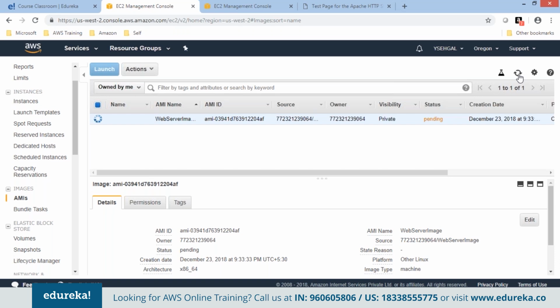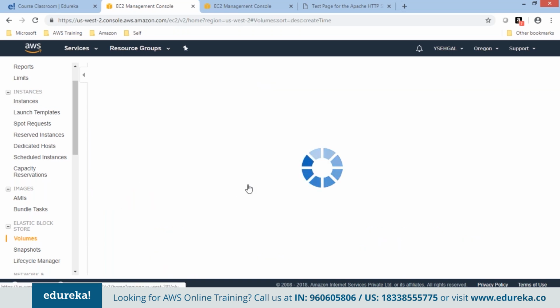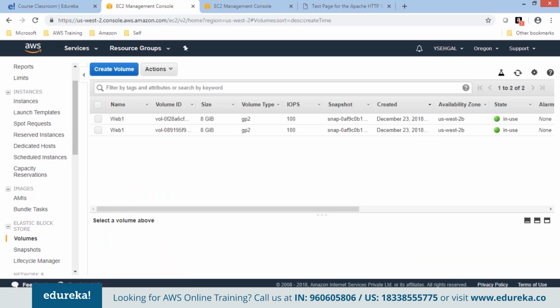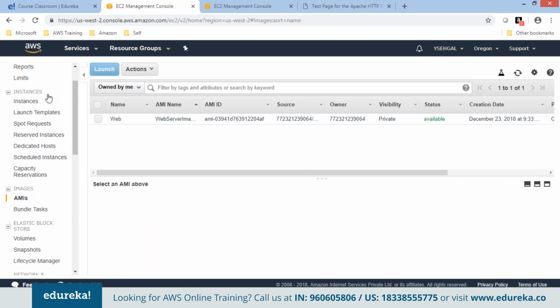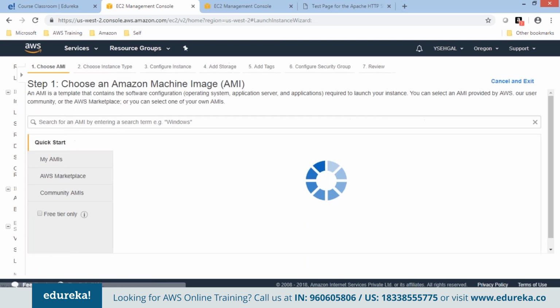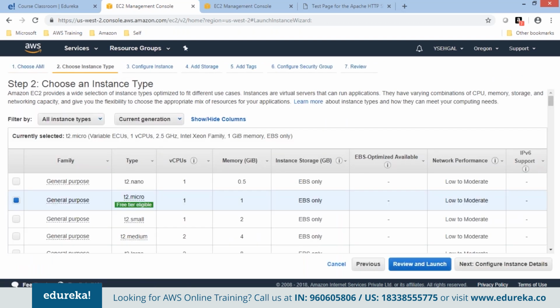It depends on the size of your instance, and it's relative to the time it takes to create the image of it. Till the image comes up, with respect to storage, we can take a look at volumes. We have two instances available to us and we're using two volumes. These are indicated in the volumes tab and the state indicates they are in use. Now the status is available, which means the AMI has been created. So now if I was to provision an instance, I can use this AMI as my baseline. The rest of the process is pretty much the same, wherein you select the instance and various other configuration parameters. So this is my baseline instance.